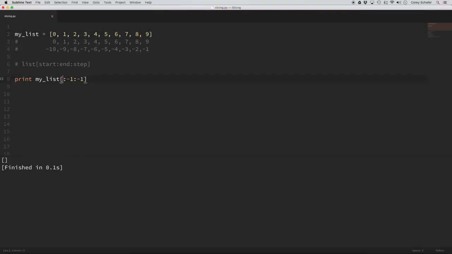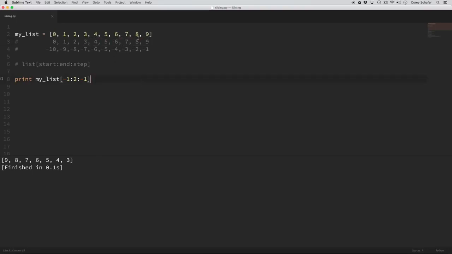But if I print out from -1 to 2 and I reverse those values and then print that out, now you can see that it started at the index of -1 and it's going to the index of 2, which is 2, and the step is -1. So it's going from 9 down to 3. And remember, the end index is non-inclusive even when you're going in reverse. So now it's going from 9 to 3.